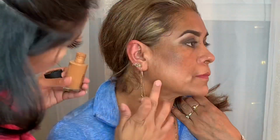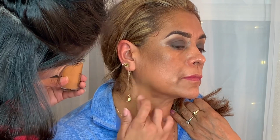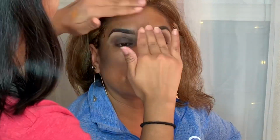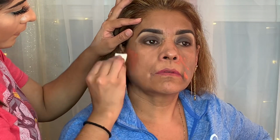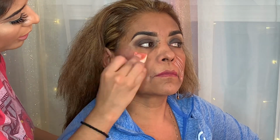But anyways, now I'm just using some makeup remover to clean all of her fallout from her eyeshadows. And here I'm just matching her foundation. This one was the MAC NC45, which was the perfect match for her. And now I'm applying the Benefit Porefessional primer. So my mom has a few dark spots, and I did a little color correcting. I used the color orange, and then on top of that I used the color lavender just to balance it out so it won't be too orange.